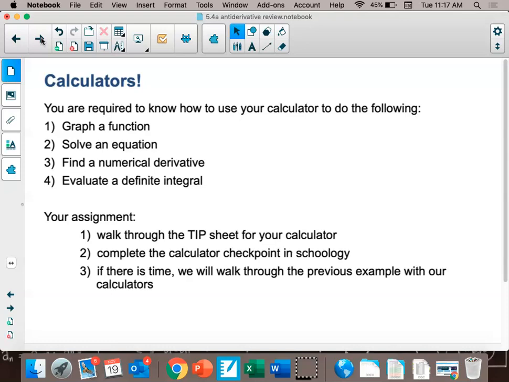You don't have to give any work in between. You used your calculator, right? They're expecting you to do it on your calculator. If you don't put the setup, you don't get credit for the answer. You got to put the setup. If you're evaluating an integral, you got to write the integral you're evaluating.